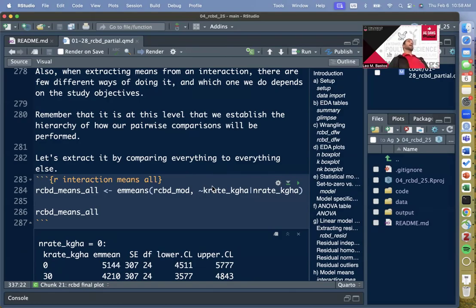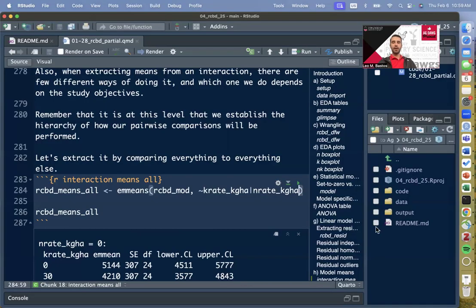Yeah, so you can list as many variables as there are in your model, right? And you're going to follow the same idea. So let me repeat the question. The question here by Zach in the room was, if our model had more variables, let's say, a fictitious example, if we had a potassium rate as well, and the three-way interaction was significant, right?